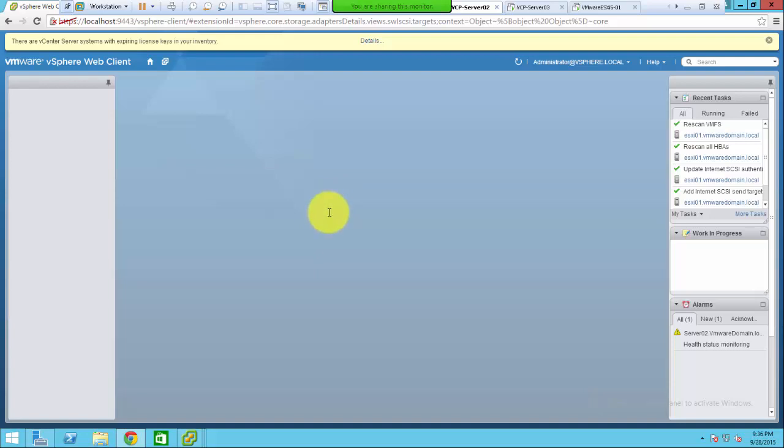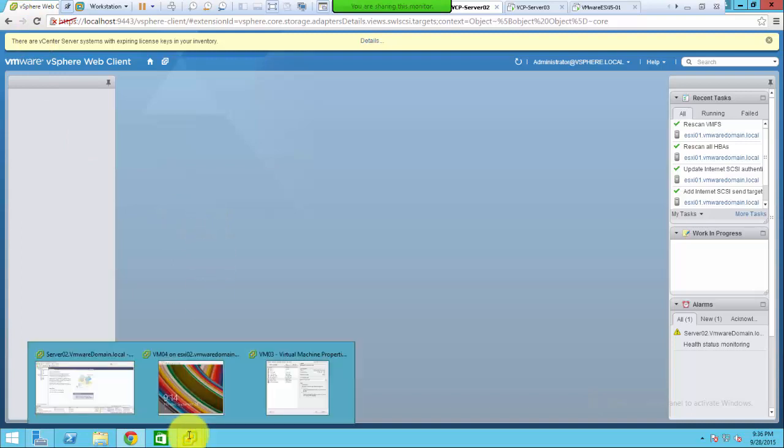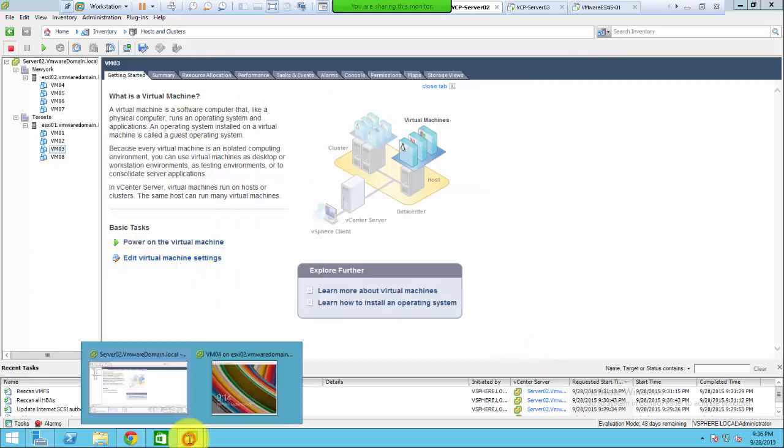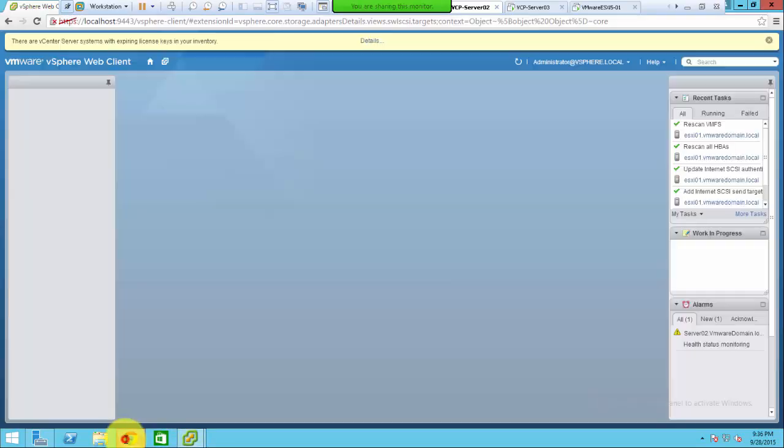Yeah, so for the target, I just needed to add the target IP there and refresh. Oh, seriously, I should not have refreshed that. That's why I have my other emergency client ready, the vSphere client. Let's get back to the web client. Oh, wow, it's in shock now. Reload this page again? Health status monitoring, nothing going on. Okay, refresh again.